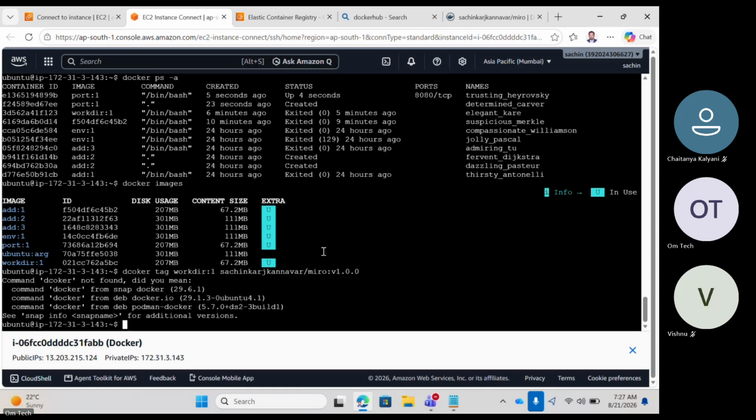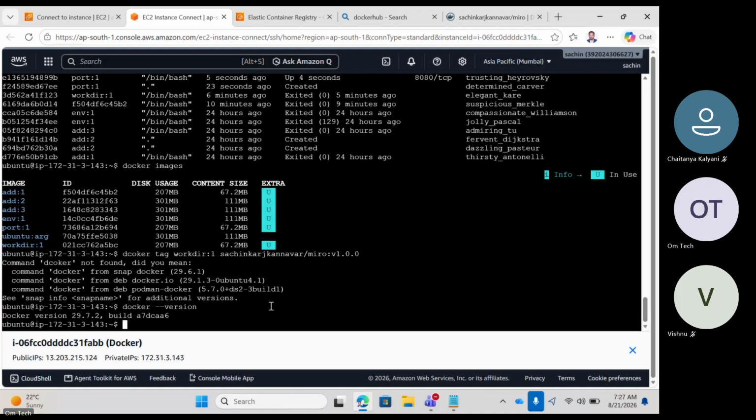Is it not confusing? First, your username, repo name. Check the command, docker spelling.